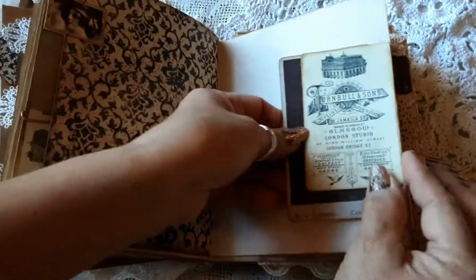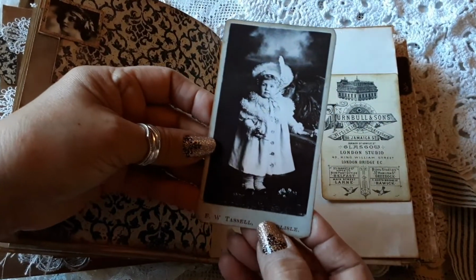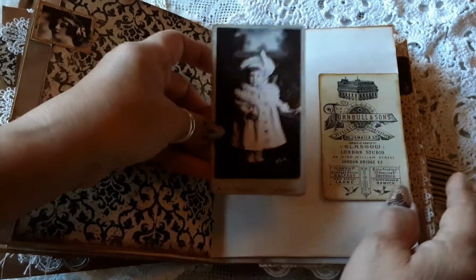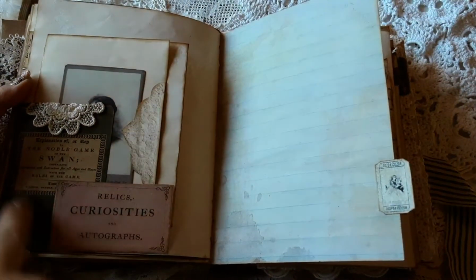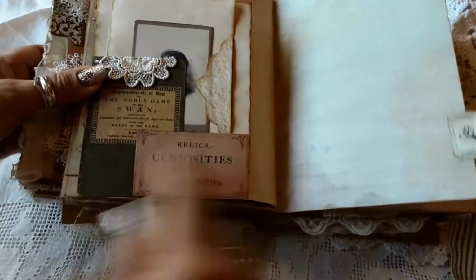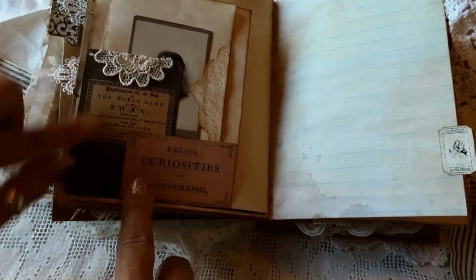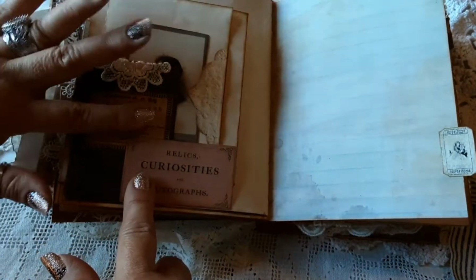And then here I did a tuck spot. Isn't that cute? She's so cute. Little chubby cheeks. And here, to her fussy cut, I kind of collaged them together and put a little bit of lace there to make it look like a little doily dropping down from the top of that book. So I made it into a tuck spot.